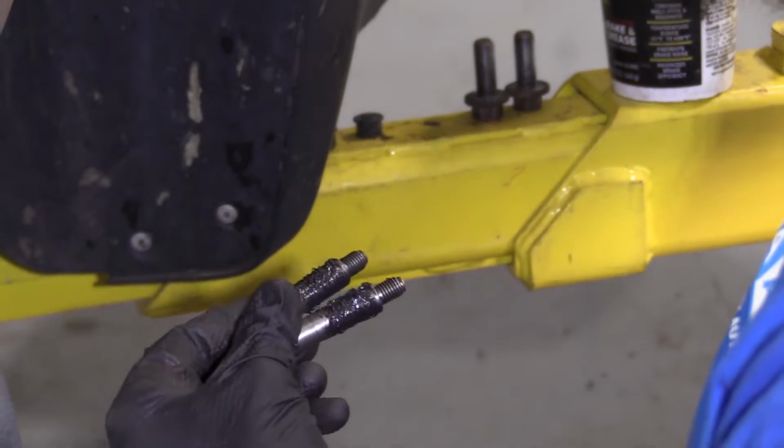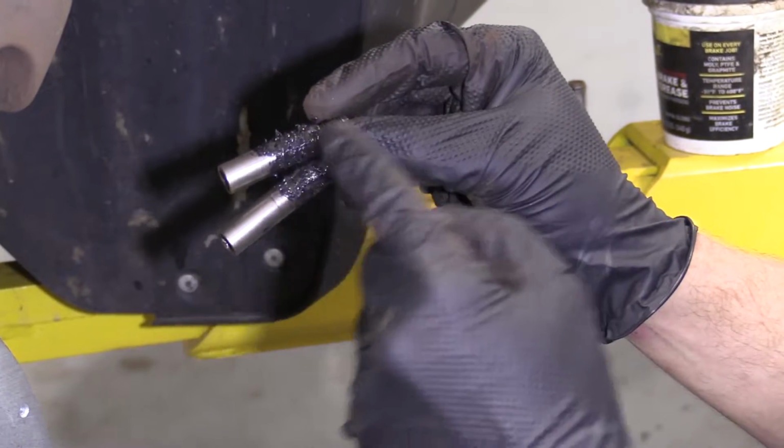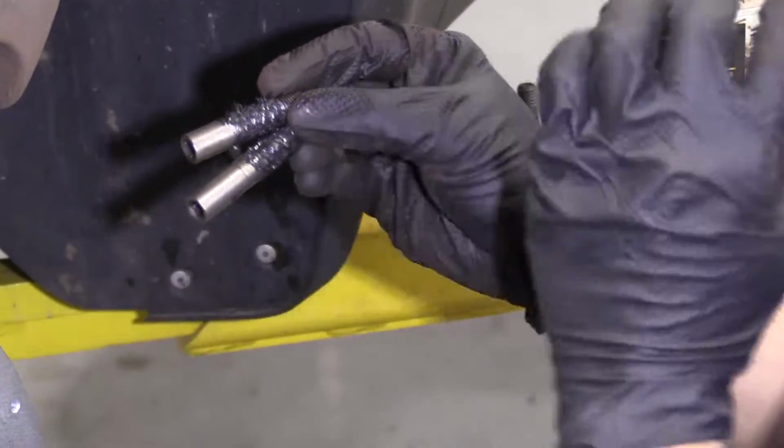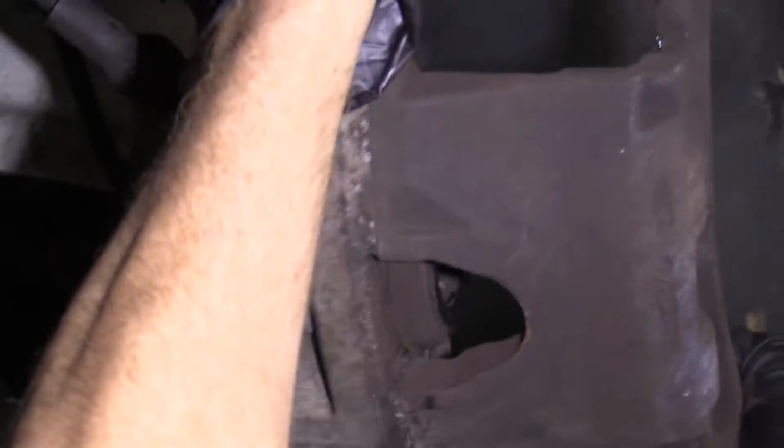I didn't mention, but I did clean up the sliders so they're not all pitted and corroded and full of gunk. I cleaned them up with the wire wheel real quick so they looked good. Now we can reuse them.